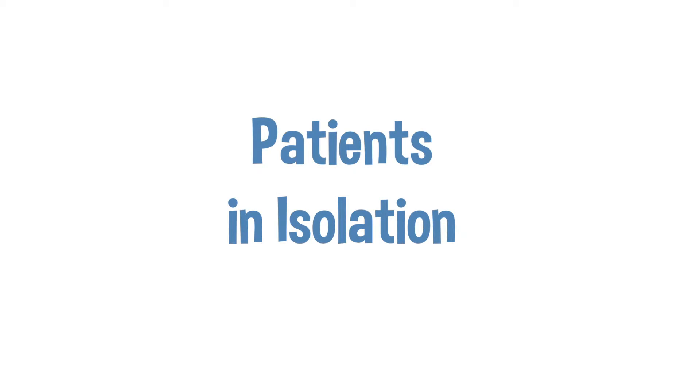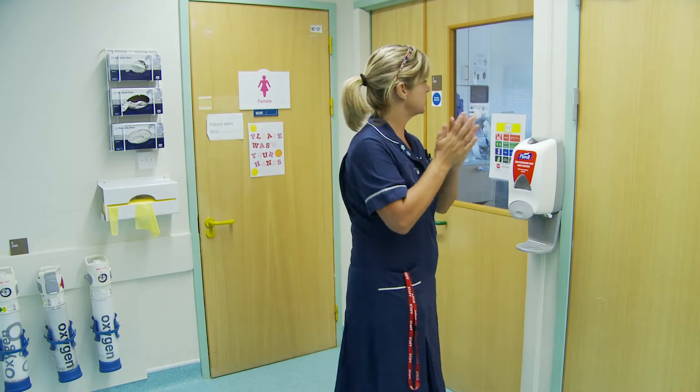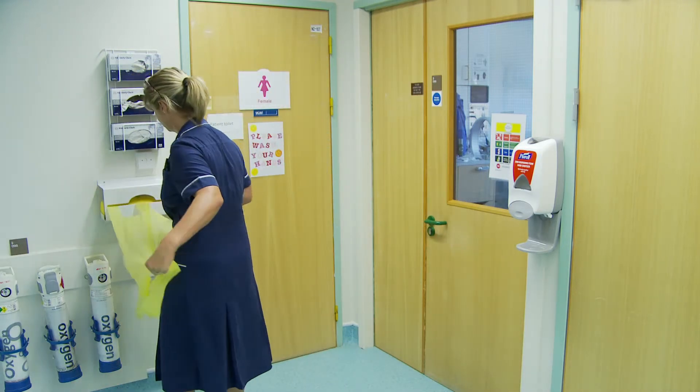Patients in isolation. Patients can be in an isolation cubicle for several reasons. It may be due to infection control reasons, or it may be because that is the only available bed on the ward. In order to ensure that patients are safely cared for and visitors are informed, the infection prevention and control team ask the ward staff to ensure that there are signs on the doors of the cubicle to identify if aprons and gloves, and other items of personal protective equipment, are required before entering the side room. This is called standard precautions.